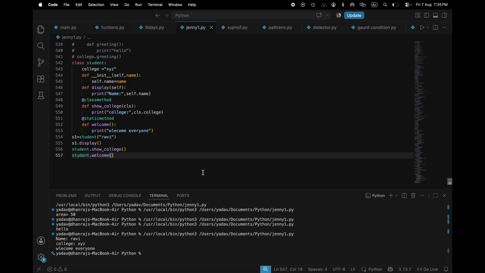And mistake number 2, writing def welcome(cls). This is also wrong. A static method does not use CLS. Now if you forget @staticmethod, without it Python treats the method as an instance method.